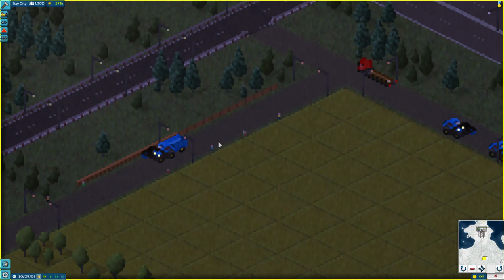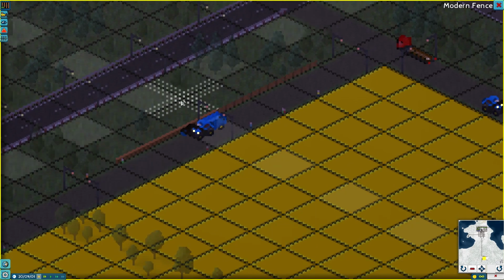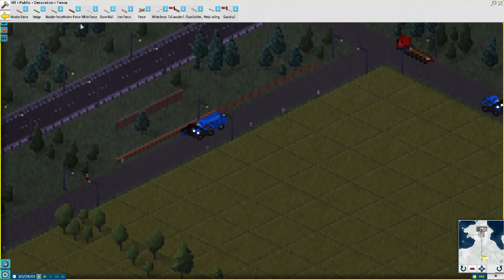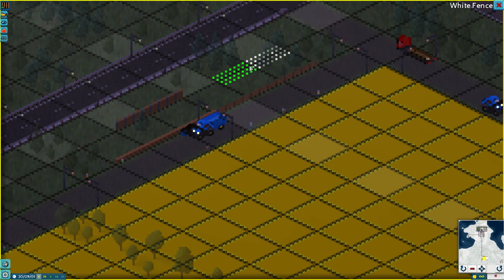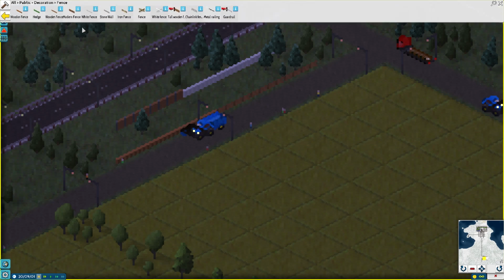Let me see these side by side. One is just darker than the other. I guess this one is more appropriate. What about a modern fence? That is definitely not appropriate. White fence, I think, is more of a picket fence. Actually, that looks like a picket fence. What does this fence look like? Definitely not that. Alright, we'll go for this wooden fence here.